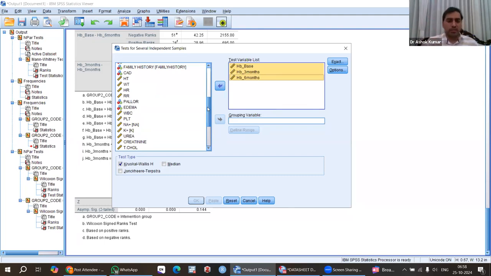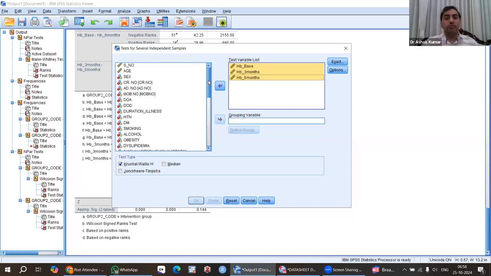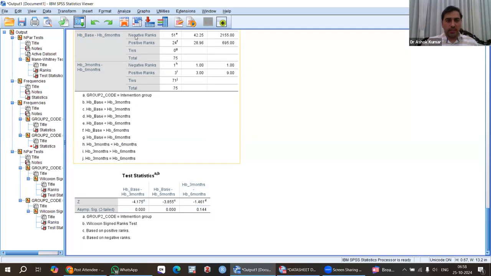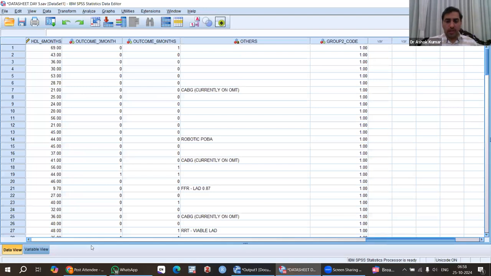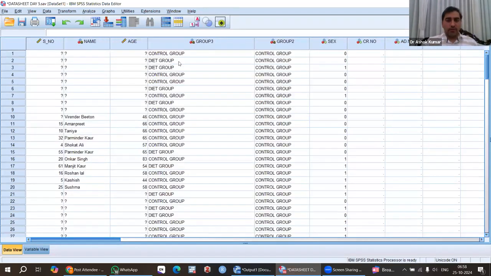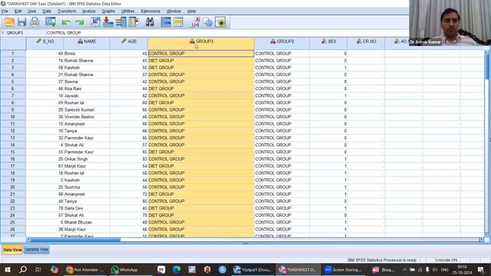I have made it in SPSS. I will search, but there is no group. Why? I have to see first. So cross it. Then I have to go to the data view. Click below, Analyze. So where is group? Group third, I have written in the fourth column. Because this is group third, there is no coding, so due to this it is not showing as a critical value. So what I have to do is create coding.